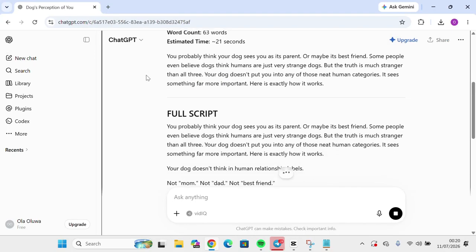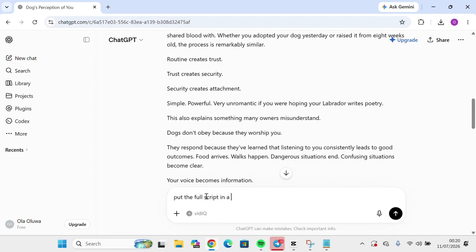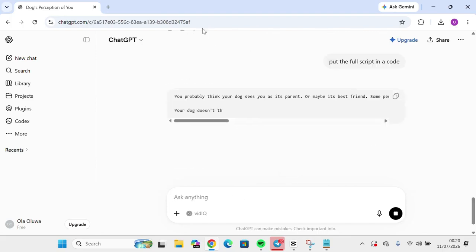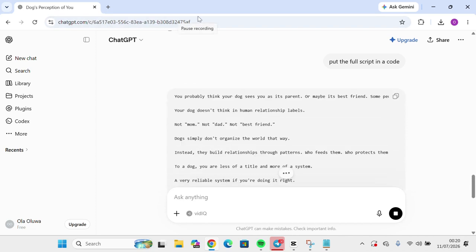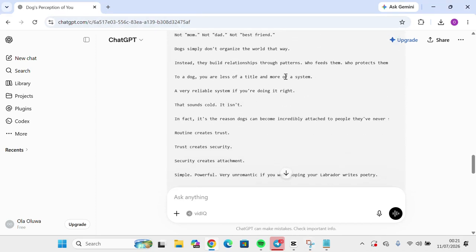But here's something beginners often don't realize. A good YouTube script isn't just about giving information, it's about holding attention. Every 20 or 30 seconds, something should make the viewer want to keep watching. Maybe it's a surprising fact, a mystery, a question, an unexpected comparison, something that keeps curiosity alive. That's exactly what this prompt is designed to do.